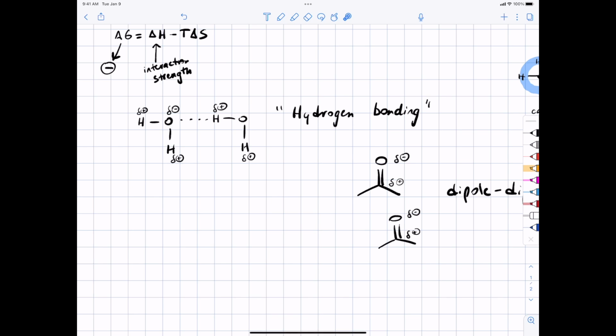And the reason for that is that hydrogen is smaller than, say, carbon or oxygen. So the hydrogen can actually approach this oxygen more closely, and the closer the interaction, the stronger the interaction. And so people separate out hydrogen bonding as its own thing because in many cases it's quite a bit stronger than your typical dipole-dipole interaction. There's a lot we could say about hydrogen bonding, but I think you sort of get the point. Questions there? Okay.